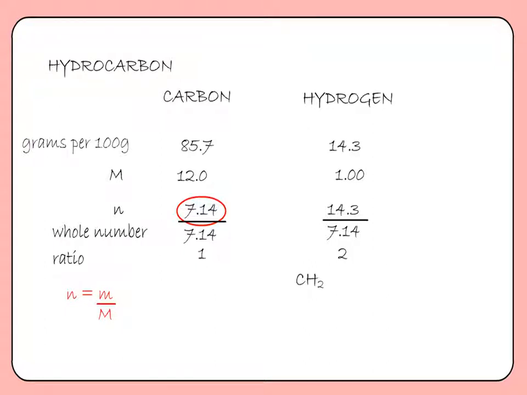If we were then told our compound had a relative molecular mass of 56, we could work out the molecular formula. We would need to work out how many CH2 units give a relative mass of 56. One CH2 unit will have a relative mass of 14. So if we divide 56 by 14, we get 4. So our molecule is made up of 4 units of CH2. So our molecular formula is 4 times CH2, which gives C4H8.